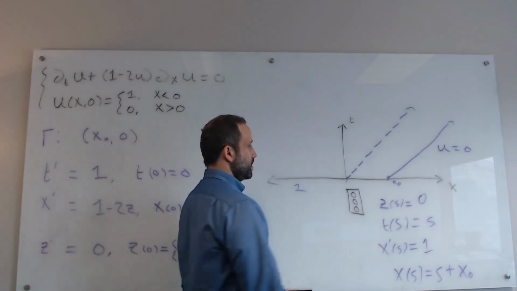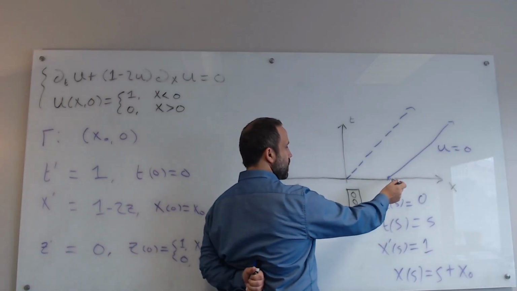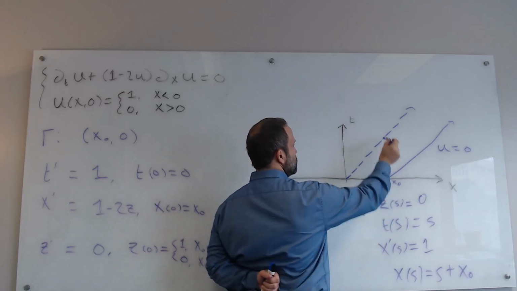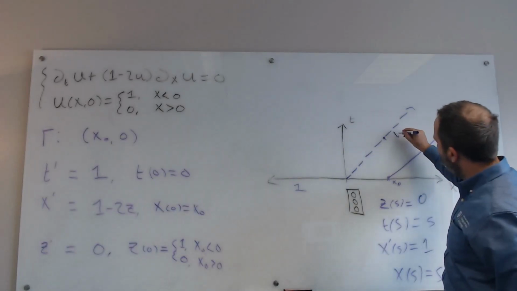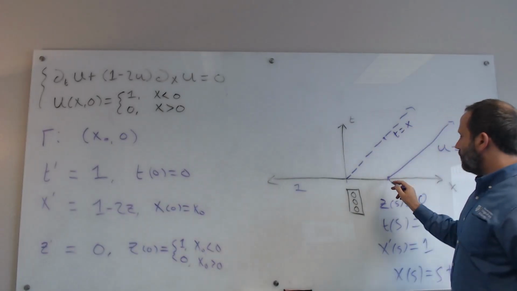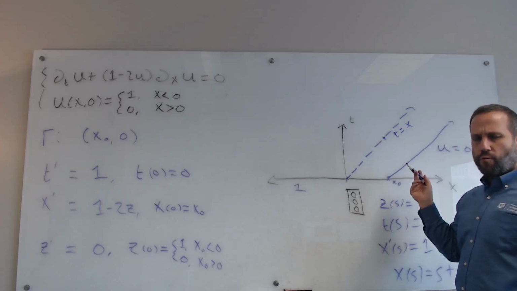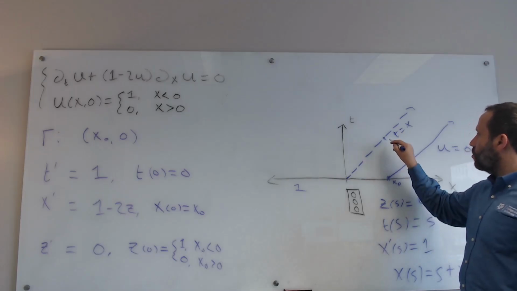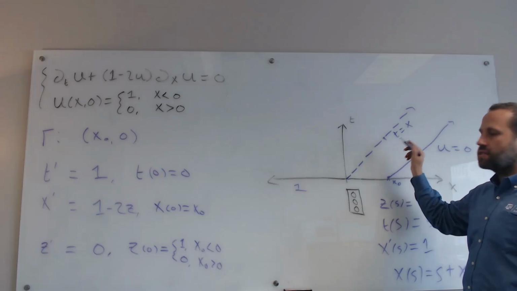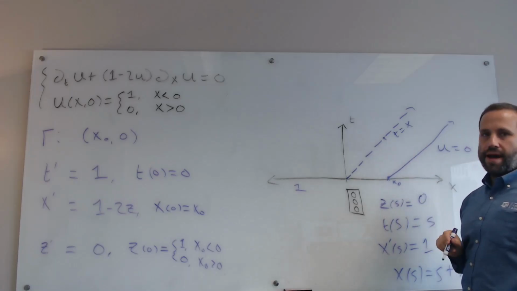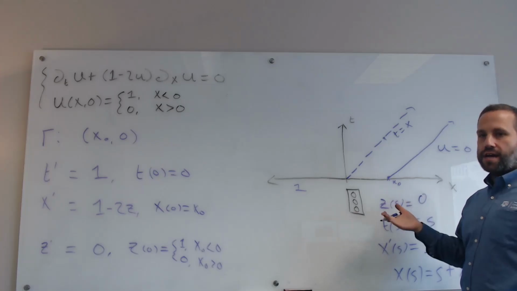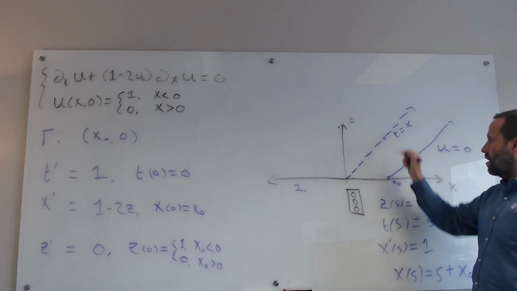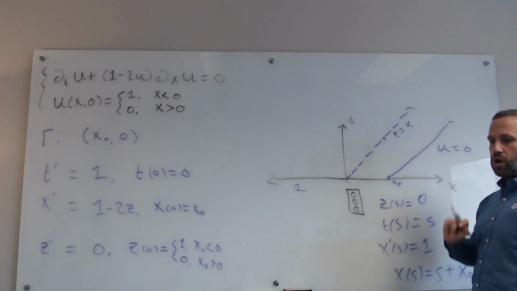So the way to interpret this is if you set up a little monitoring station at x naught and you see how many cars are passing by, you're going to have to wait until time is equal to x naught, because this line here is t is equal to x. So if you're at location x naught, remember we have weird units here because we sort of de-dimensionalized, you're going to have to wait x naught seconds or x naught minutes, until you see the first car that passes by. And when I say x naught minutes or x naught seconds, it's not actually that. It's whatever weird units we're dealing with after we did this de-dimensionalization. So in other words, over here the traffic density is all going to be 0. Okay.